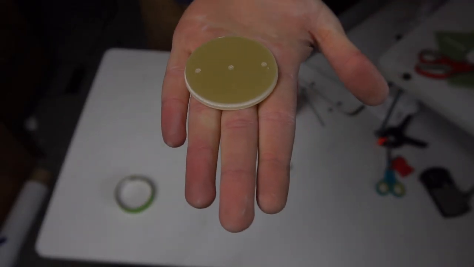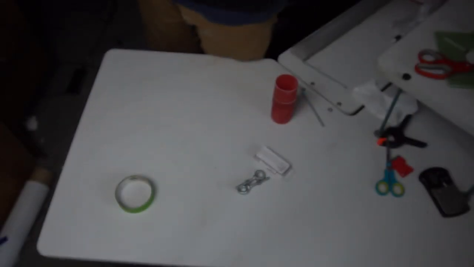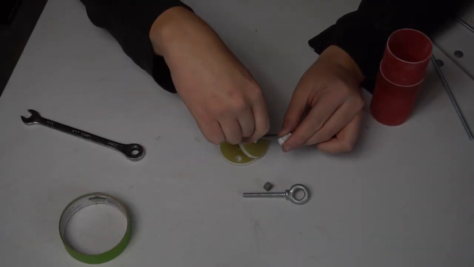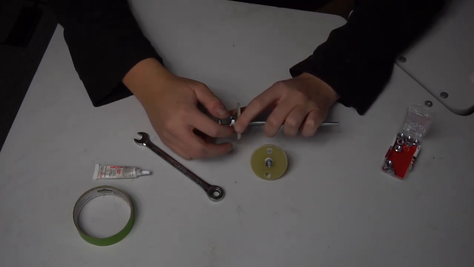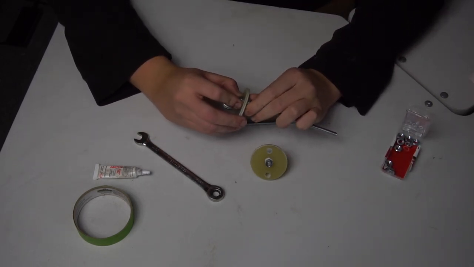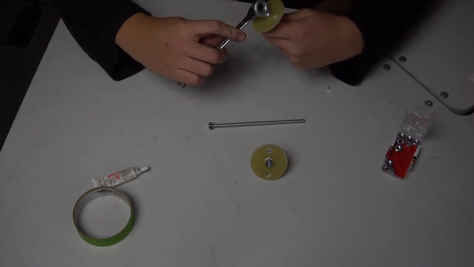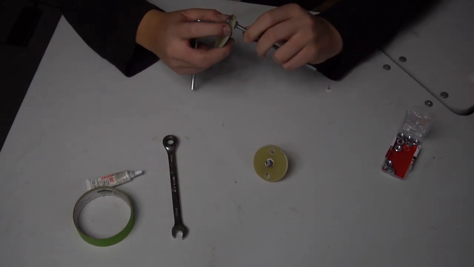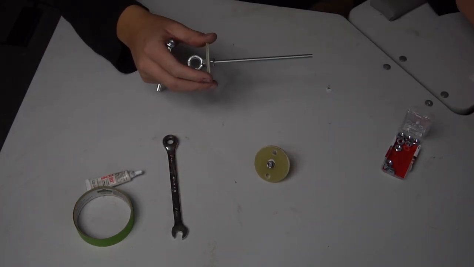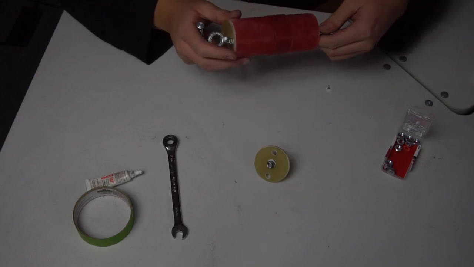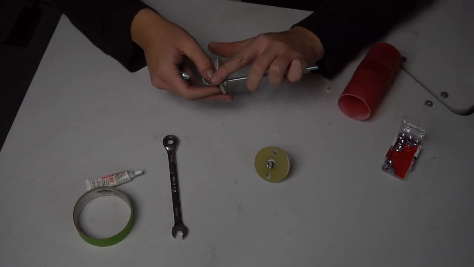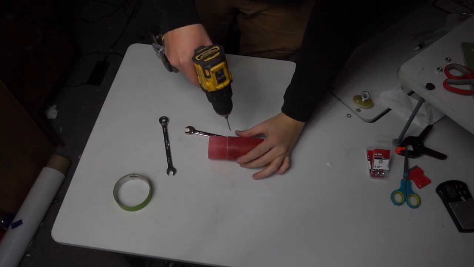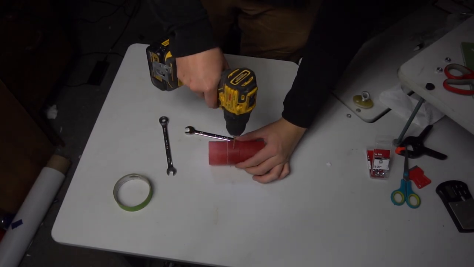Build your electronics bay to your taste however the easiest way to do it is to use the pre-marked spots on the avbay lids provided with the kit and drill the holes out and build it with quarter 20 all thread. This allows you to easily install the additive aerospace 3D printed sled that is also available from the Wildman website. As you can see I added quarter 20 forged eye bolts at the end of each for attaching recovery gear. I also used high temp thread locker on all of the nuts. While you're here don't forget to drill vent holes for your altimeter.